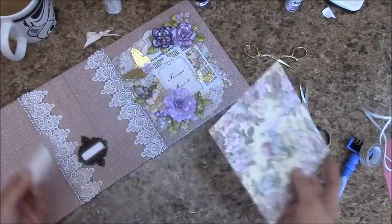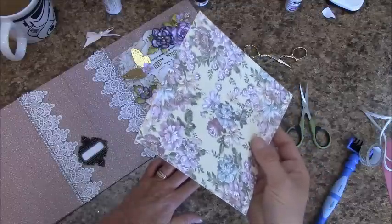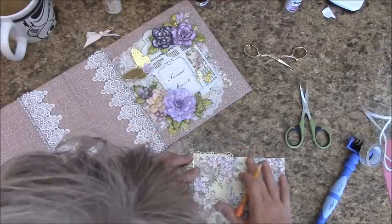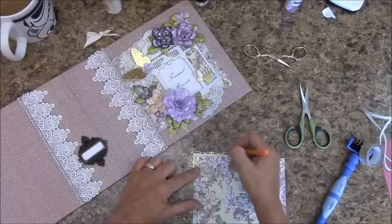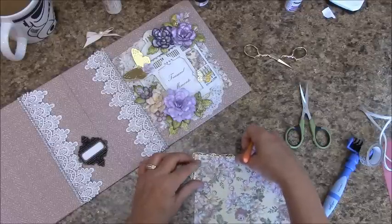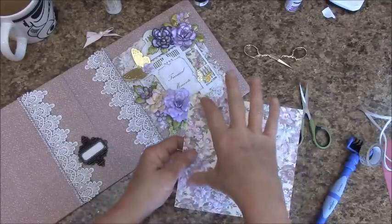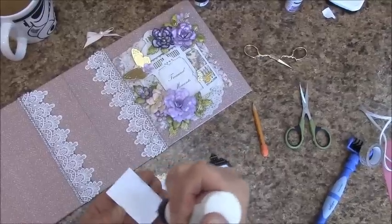Let me show you what I had in mind that I thought would be nice, bringing some of this color to the spine. So all I'm going to do is lay down, I'm grabbing the 6x6 piece that was in my reserves. Excuse the noise in the background. I've got laundry going. I'm just going to put the corner over here, and I'm going to do a pencil mark here, and I'm going to trim it, and then all I'm going to do with that trim piece is make a pencil mark going across, so I have a nice piece that will fit. So first let's cut it this way, and then off the little piece we'll cut that way, and then the leftovers go in reserve. Okay, let's add some glue to this.